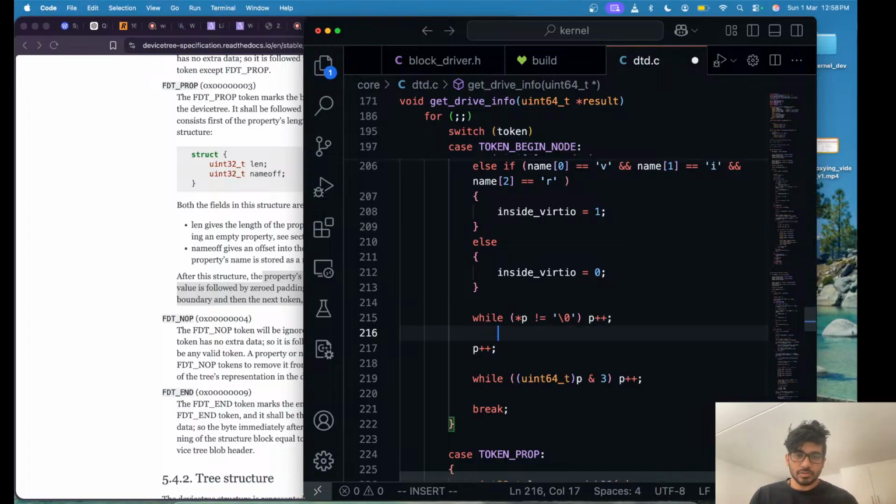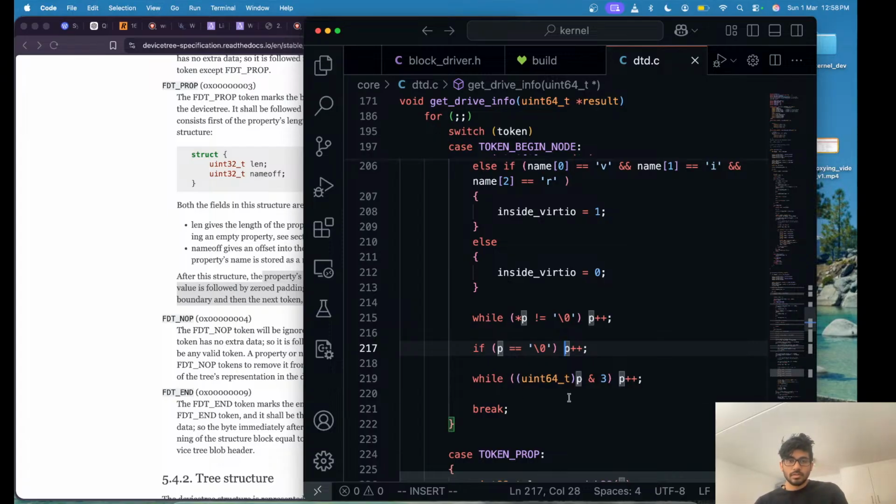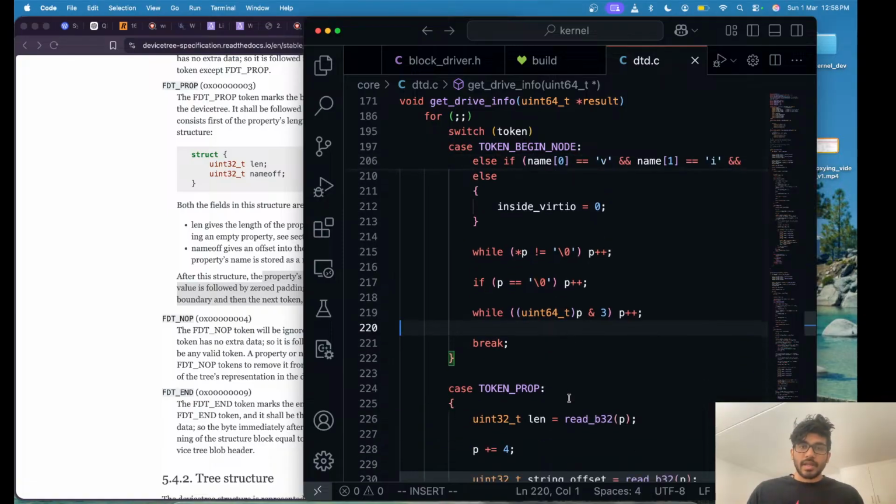We have to check if p is equal to p, equal to, and then we do some padding and we break.